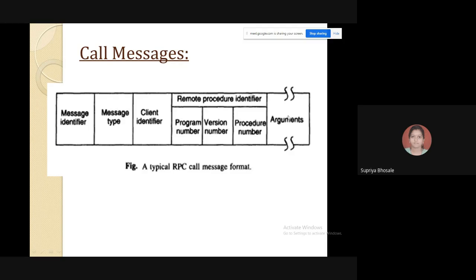And after that, the arguments. This symbol shows n number of arguments, which can be from 0 to many. That's why it is shown using this symbol.